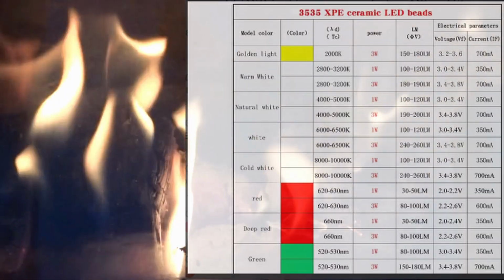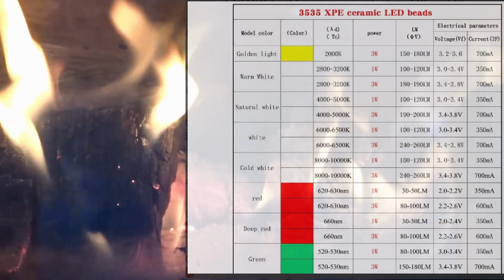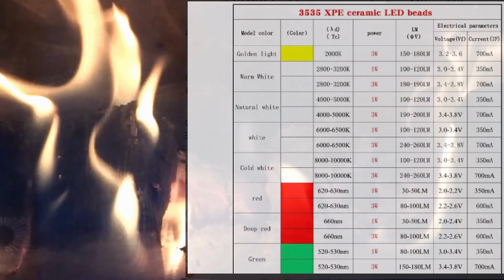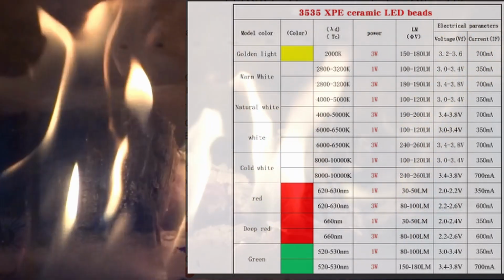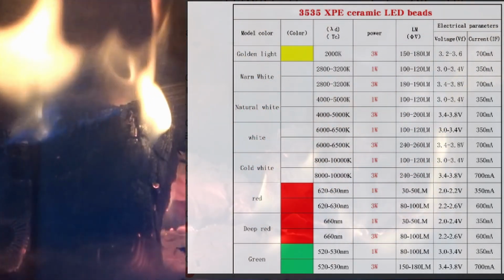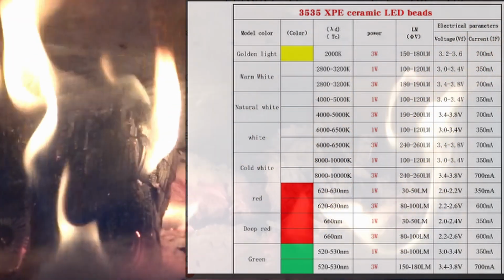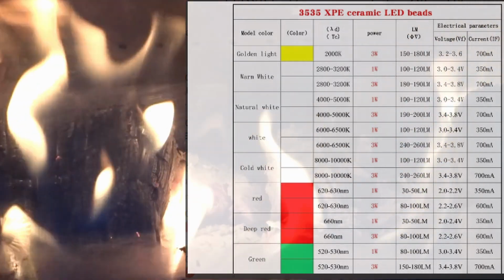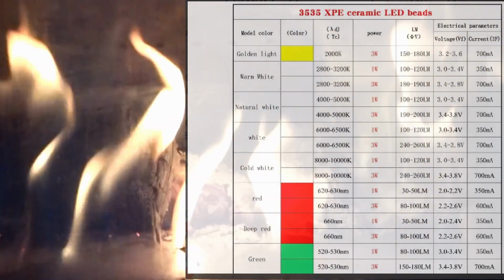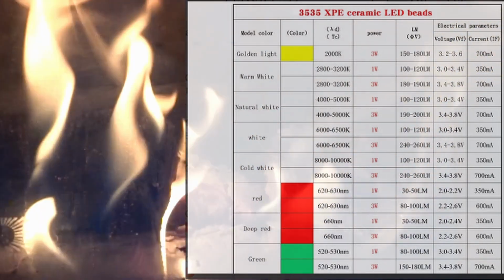I requested some information from the manufacturer, and they gave me this fuzzy spreadsheet. The light we're using is the second one down, the 3 watt, 2800 to 3200K. I'm using it at a slightly lower voltage and lower amperage, roughly a 1/4 watt. But that's to keep it from heating up, because we know now that if an LED heats up, 1, it alters the light output, and 2, it diminishes the light output over time. So you're basically sacrificing the LED if you're getting it too hot.